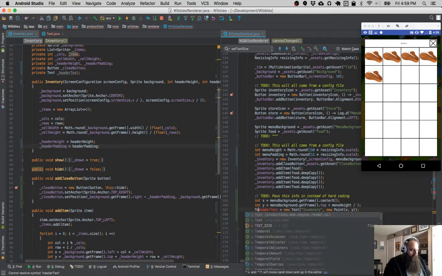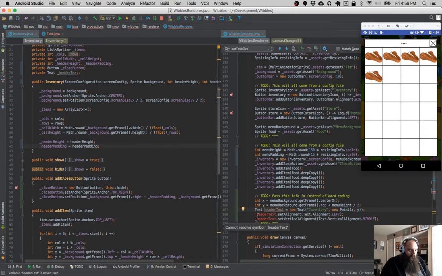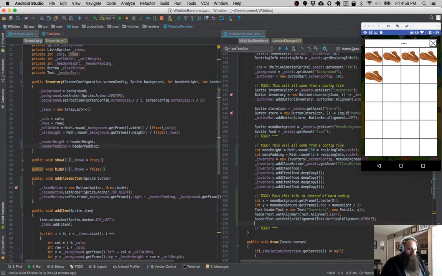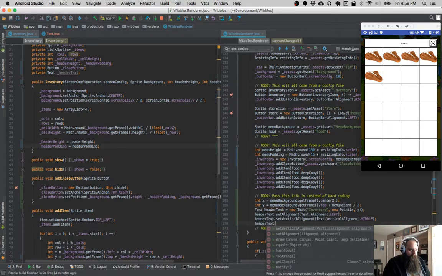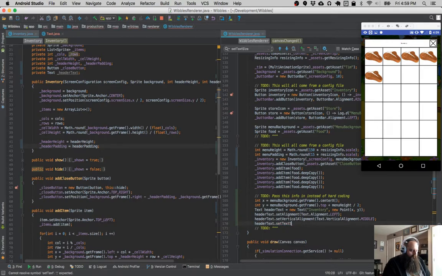So this is going to be text. And then here, let's actually set the text size. Header text set text size, and we're going to hard code this to 20 times DPI.